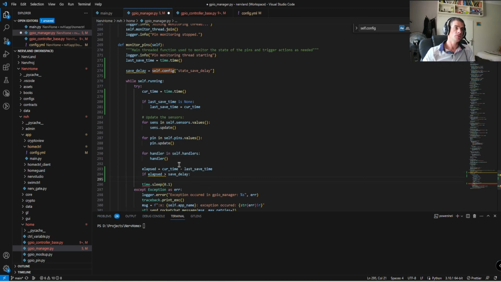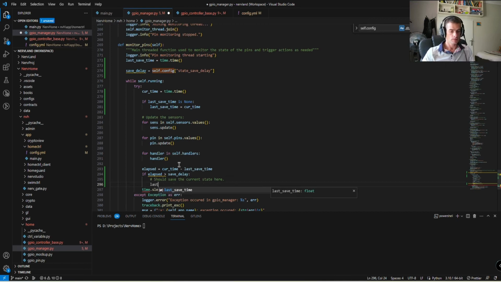Then what do we do? In this case, we should save this current state, and after that we're going to update the value of the last save time to be the current time. Yes, that should be fair enough.